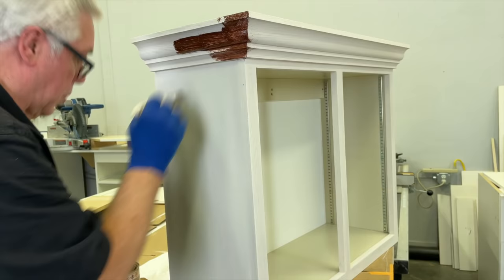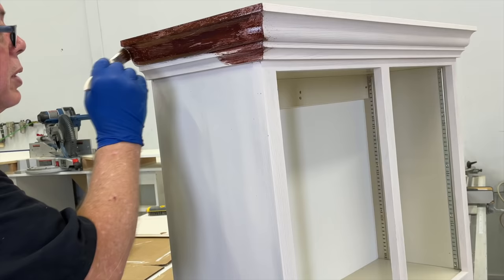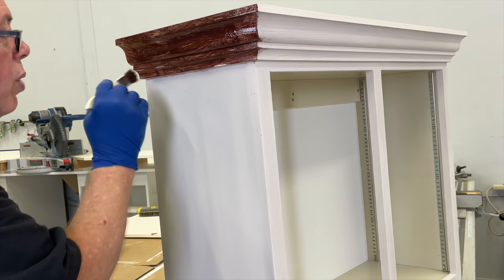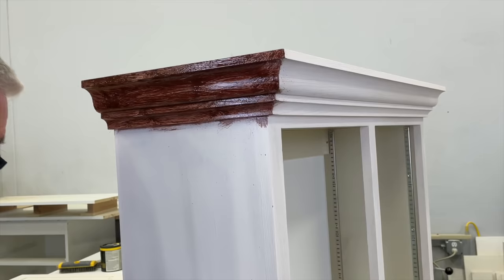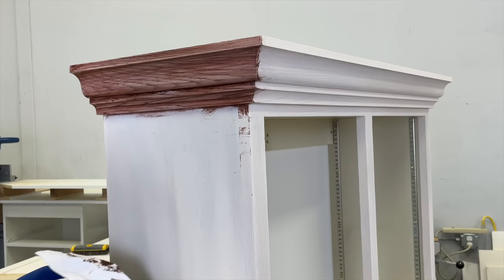And you want to make sure you get plenty of glaze on, or at least that's the way I do it, because what I'm trying to do is get down into the grain that I highlighted with my wire brush, and I don't want to lose that grain by not having enough glaze down in there to make it show up. Now I do a little section at a time, work my way down.